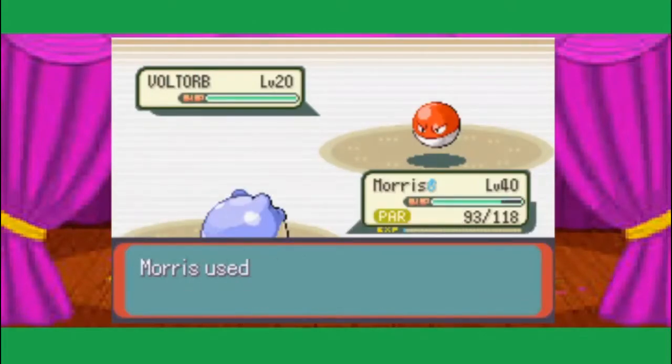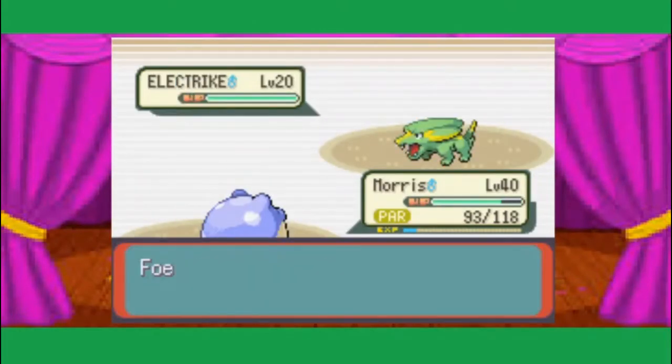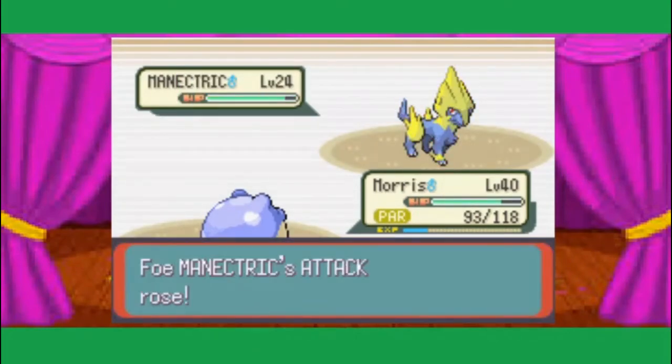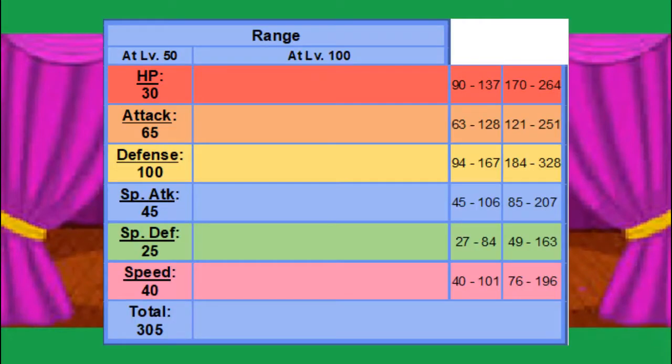Pokemon Emerald with only Sphere was absolutely brutal, especially the third gym and the champion. But anyway, let's talk a bit more about Shellder. The base stats for Shellder are extremely terrible. Its special defense is only 25 and its hit points are 30. But it makes up for this with its defense at an amazing 100.